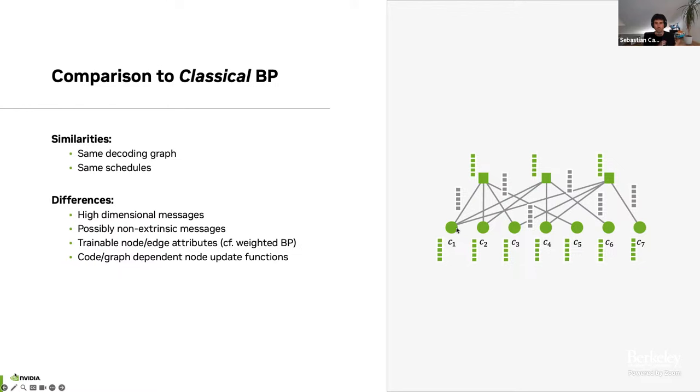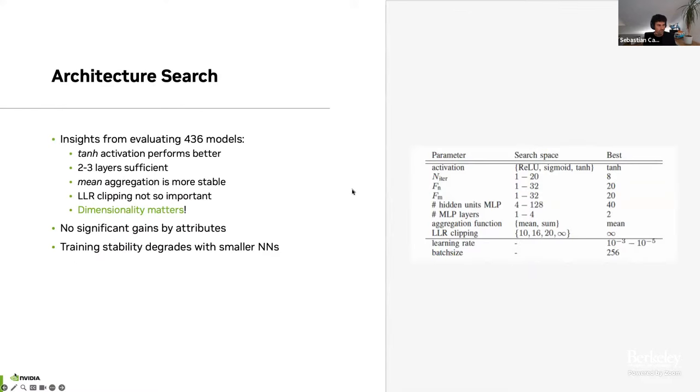That's a bit similar to what is done in weighted BP, so neural belief propagation. Then we could also learn some short cycles or things like that. But in our practical experiments, there was no gain, so we have not used that for the final results, essentially. And then the other problem is that the result of the training is actually graph dependent, and that's quite a challenge. So if you change the code, we see that in a second, then we need to retrain the network, and that's something still under investigation, essentially.